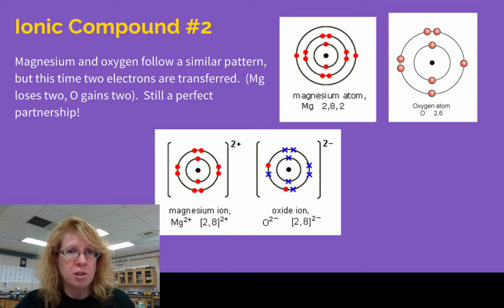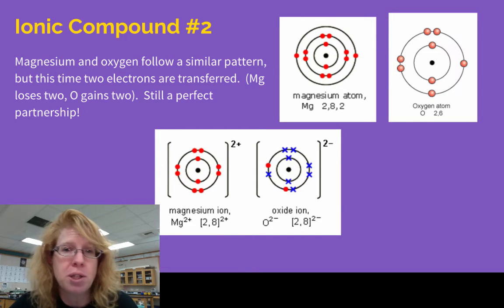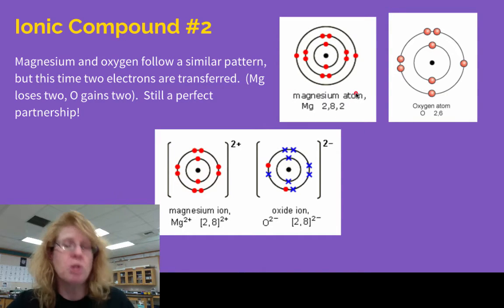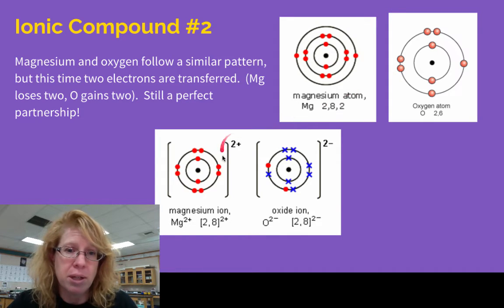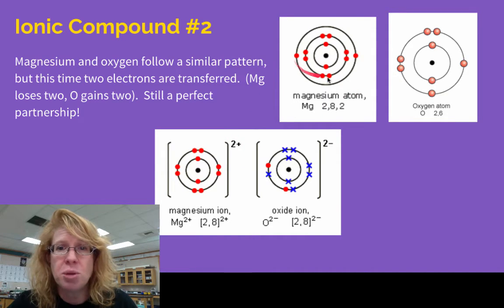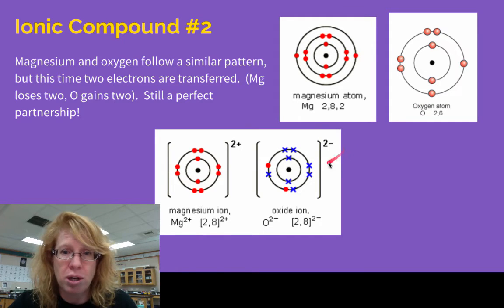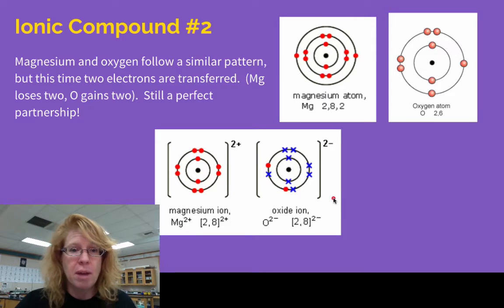What if it's got different charges to it? So this particular example takes a look at two different ions, which is magnesium and oxygen's ions. And in this case, they have a slightly different pattern. You may remember this from your periodic table, but magnesium atoms become a 2+ ion. The reason for that is that they've got those 2 electrons on the outside energy level that they want to get rid of. And then oxygen atoms become oxide with a 2- charge. The reason for that is it gains those 2 electrons to fill up those spots. So again, we've got magnesium ion and oxide ion, 2+ and 2-.